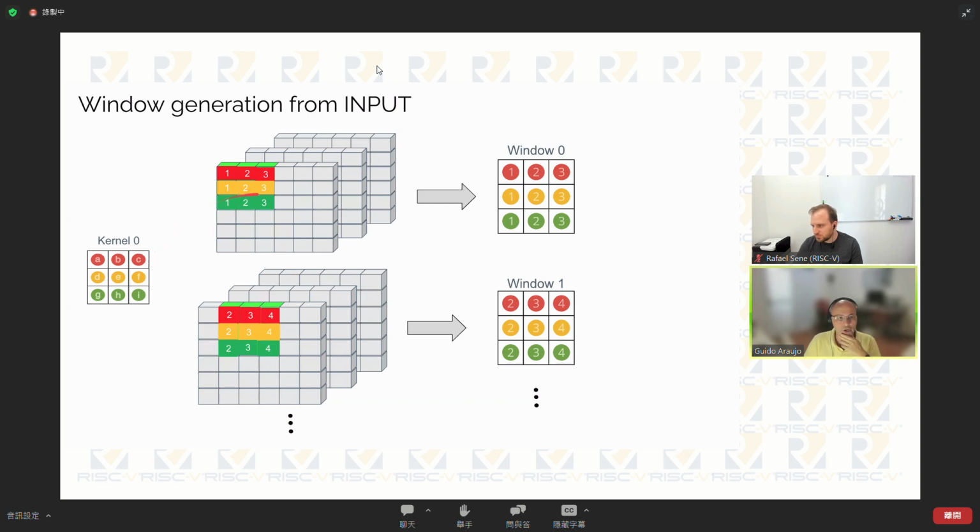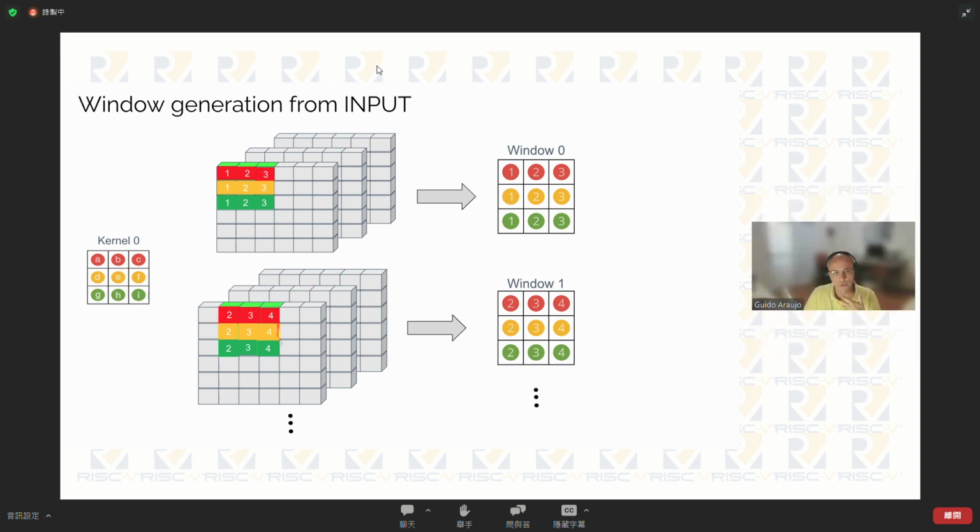So you have the projection. We call here in our notation the projection a window. So we have the first projection of kernel 0 into the input, the first channel of the window, and the first channel that you have of your image, and then you have a window, and you move the kernel to the side, and you get a new projection on the input, and this results in a new window. Then you generate all the windows for that specific kernel 0, and then you move to the next channel, and after you finish all the channels for that specific kernel, you get another kernel, and then you continue for the next kernel. So this is a very basic operation that's well known.